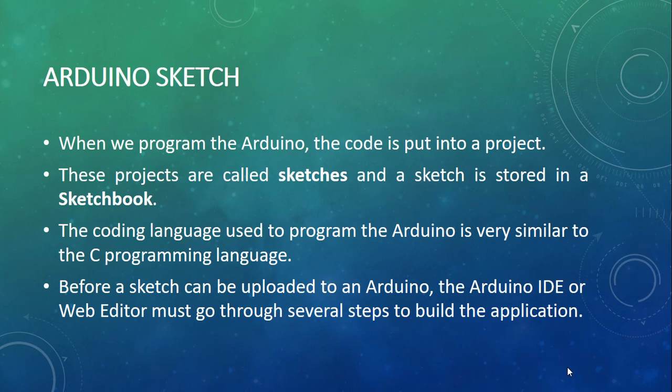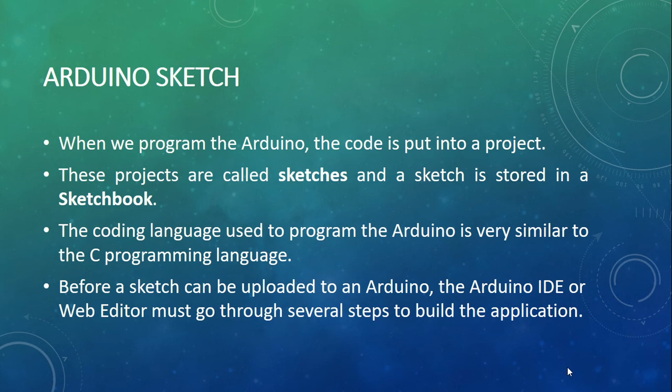So, what is this sketch, or the Arduino sketch? Is this sketch the one that we commonly know as a drawing? Actually, it's different. When we program the Arduino, the code is put into a project. These projects are called sketches, and a sketch is stored in a sketchbook. This sketch is a term coined by Arduino, a unique or distinguished term. Actually, it just means Arduino code, the code of an Arduino program. They just use it so that if you say sketch and Arduino, it will easily identify that it is code for the Arduino boards.